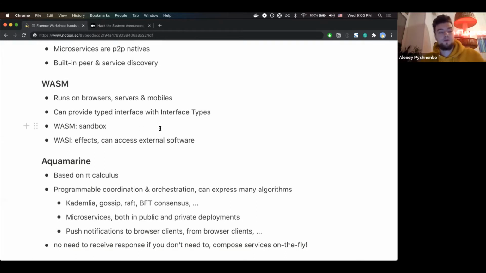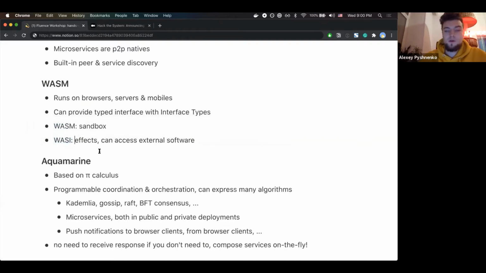WebAssembly gives you a security sandbox. It's a really simple binary format, so it's easily inspectable and instrumentable. And by design, it doesn't have unlimited access to the operating system it works on, like native apps. Native apps usually can call any syscall, but in WASM you have WASI to limit that.